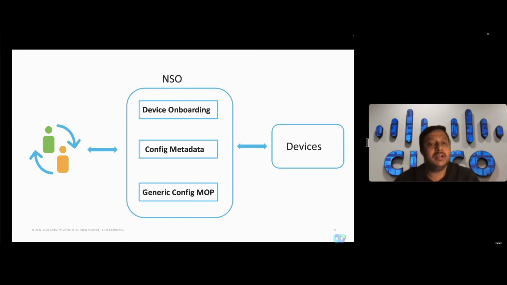Here you can see the basic packages which we have developed. We have developed predominantly three packages. One is device onboarding, which is required to see which devices have been onboarded. Another is the config metadata, and another is the generic config map. Config metadata is very much required where you want to push dynamic configurations. For example, you want to push a peer IP on multiple devices, and the peer IP will vary from device to device. These kinds of configurations we can globally define based on the device, and then the generic config map package has inbuilt intelligence to pick up the config metadata according to the device and configure the devices accordingly.